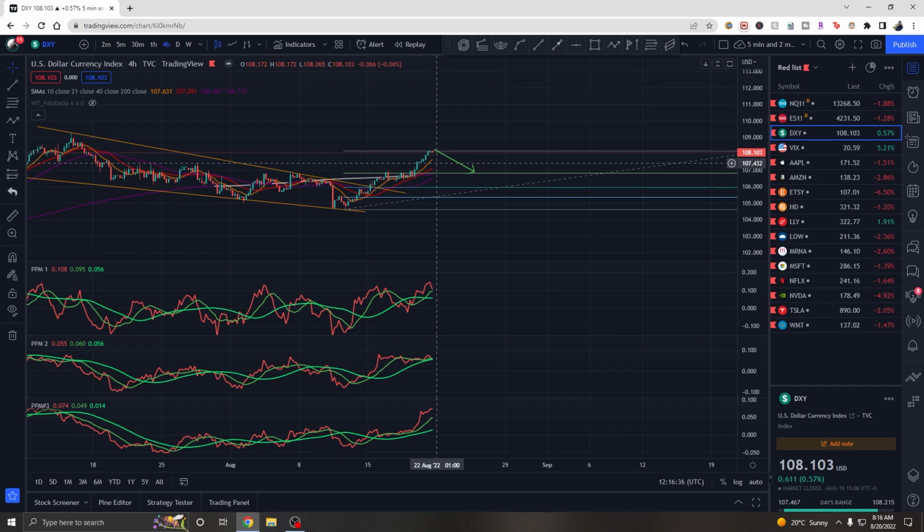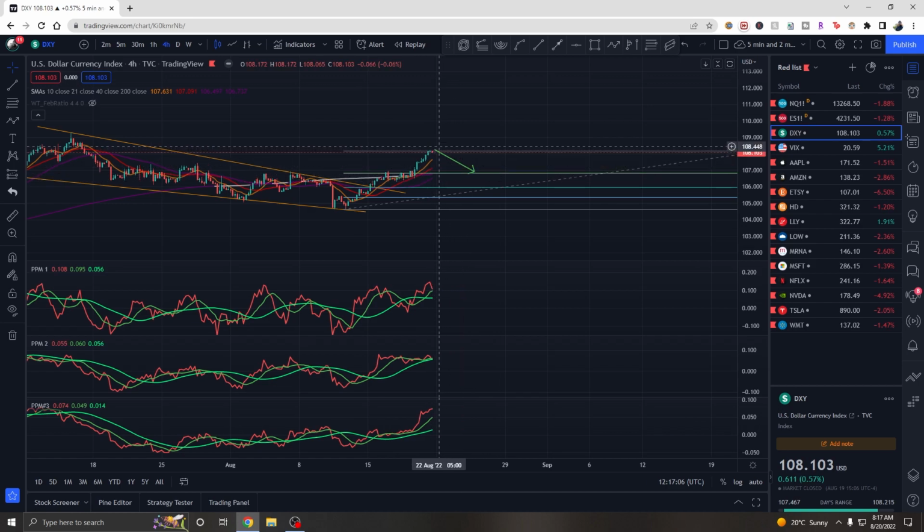Okay, and if the dollar cannot hold this 10 period moving average, then it will quickly move to retest this 20 period moving average, which is in the red. And at that point, this PPM 2 will start penetrating through its first and second derivative. And at that point, this long term trend or PPM 3 will start penetrating its derivatives, and at that point it will come back down to retest this 40 period moving average.